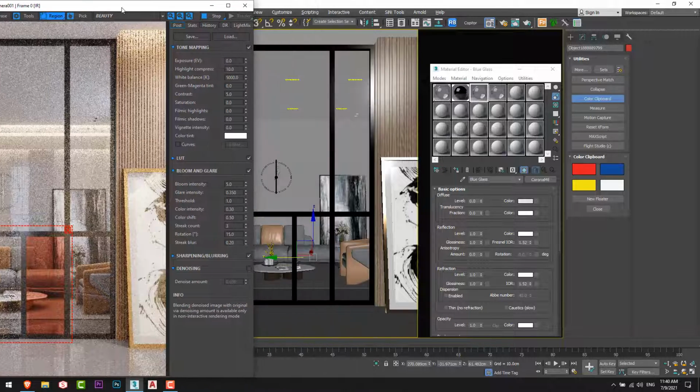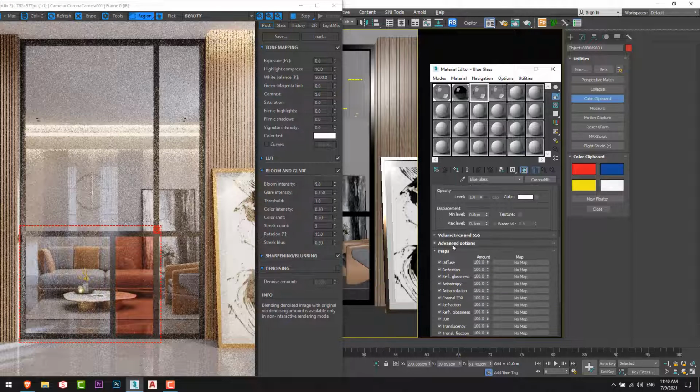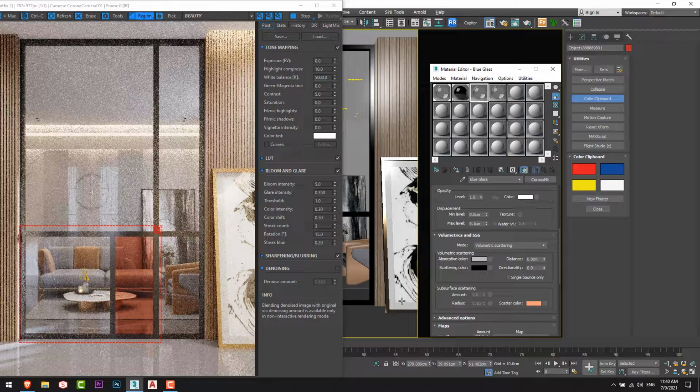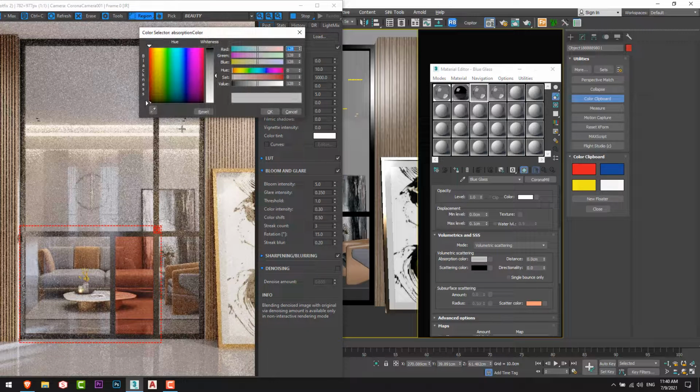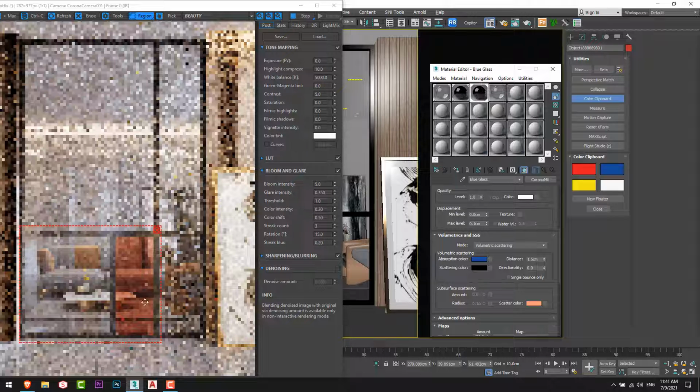I will choose this glass, and I will work now with the blue glass material. So as we did before, I will go to volumetrics and SSS. From the absorption color, I'm gonna pick the blue color from here, and I'll increase the distance as I did previously, and I'll assign this to the glass.